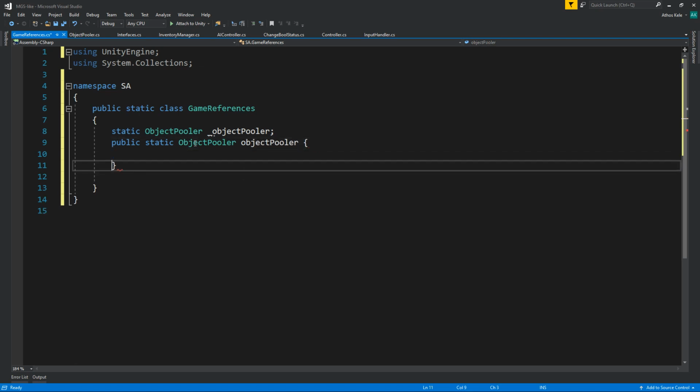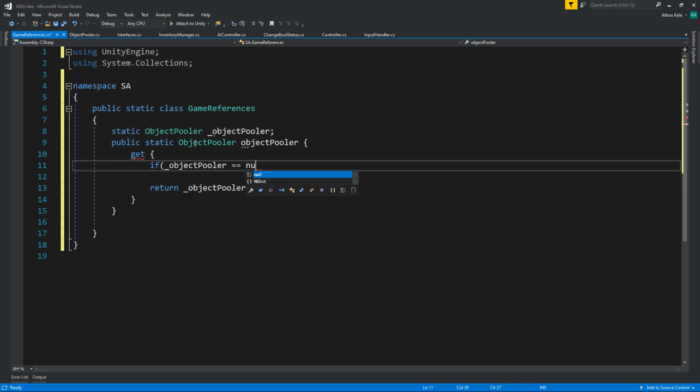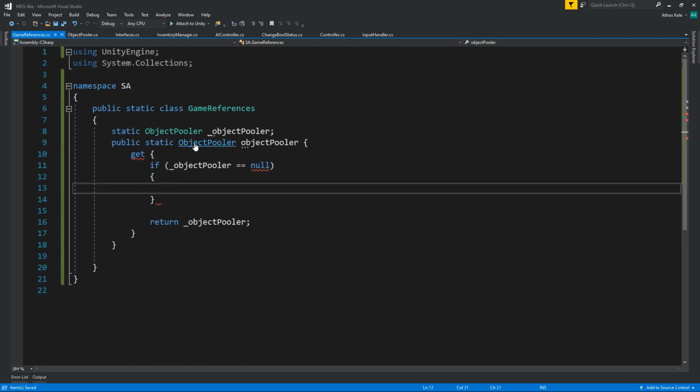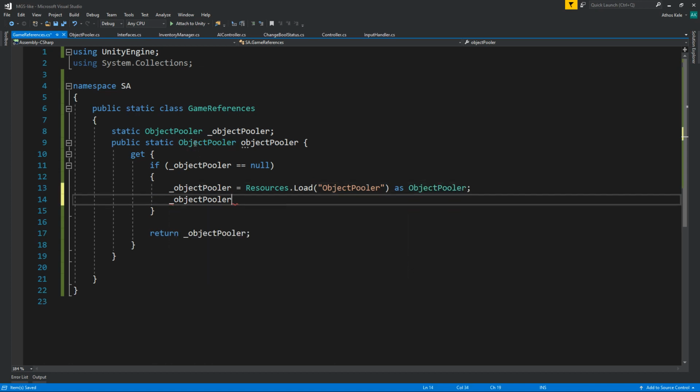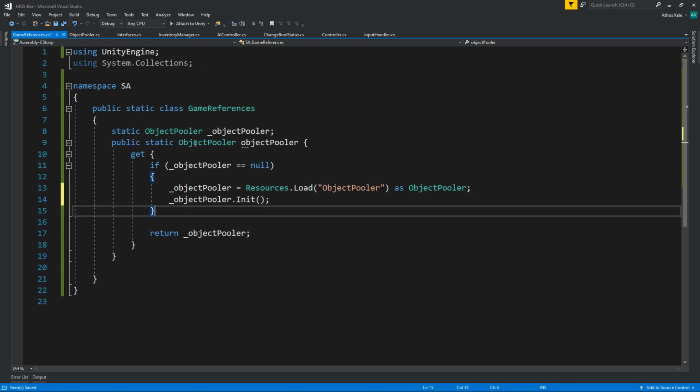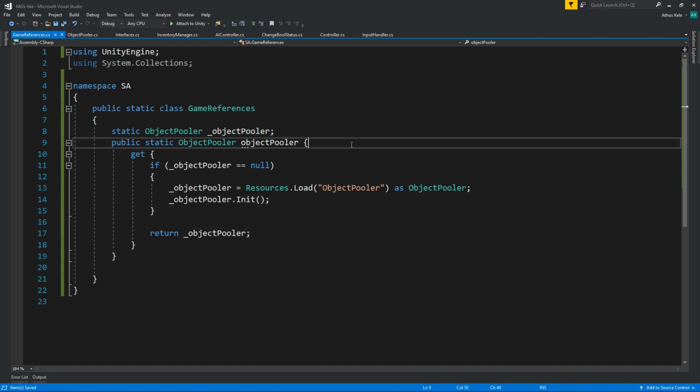We're going to have a get. Actually, we only need a get for this object pooler, but if object pooler is null, then object pooler equals Resources.Load object pooler as object pooler. We're also going to call the init method the first time, so it's going to populate our dictionary.